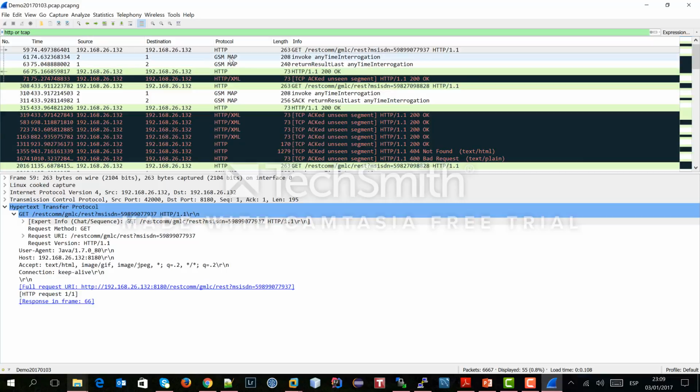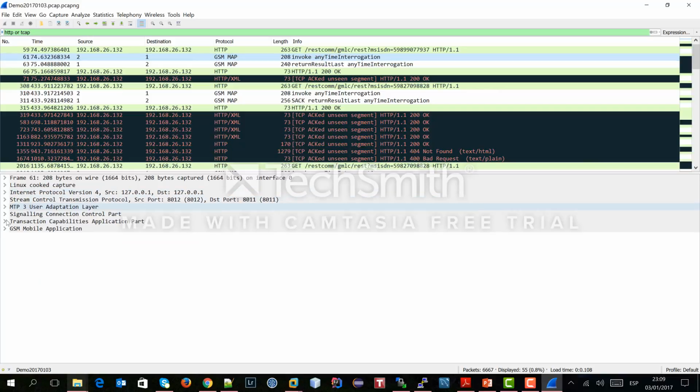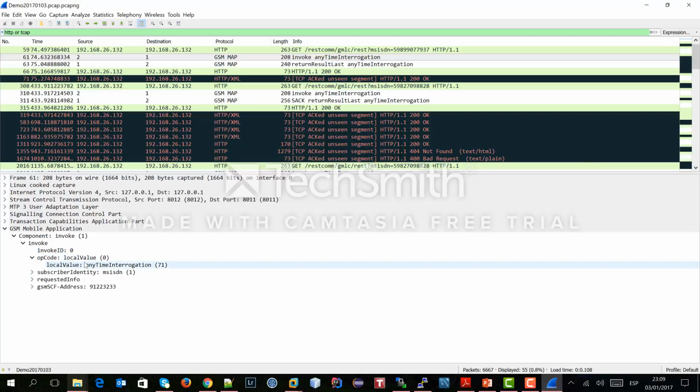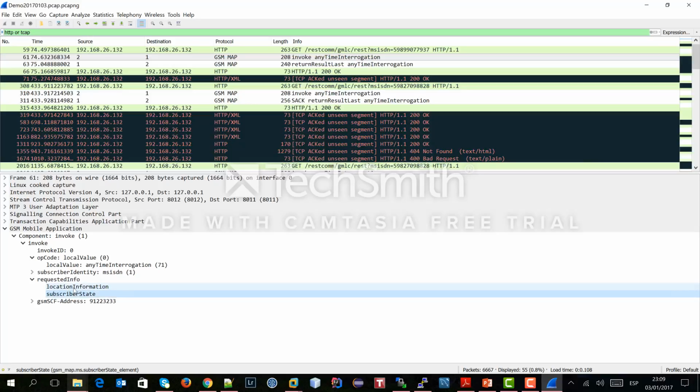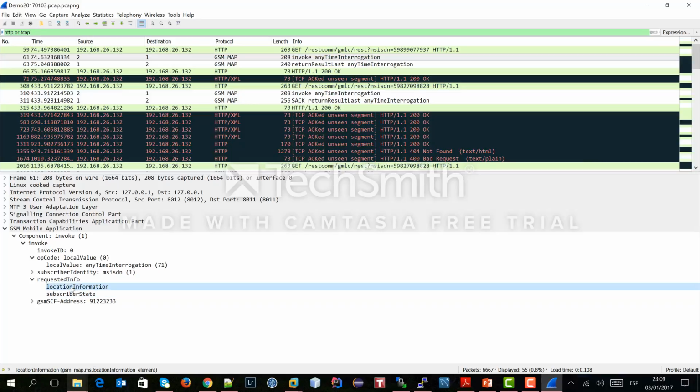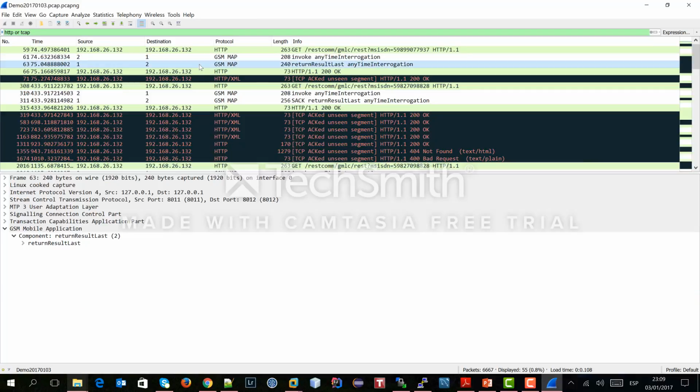And it went through to the GMLC, and this is an anytime interrogation, and I'm requesting location information and subscriber state. The only one I'm interested in is location information, but the Restcomm GMLC is configured for getting both of them.